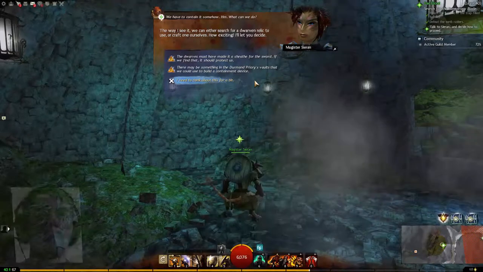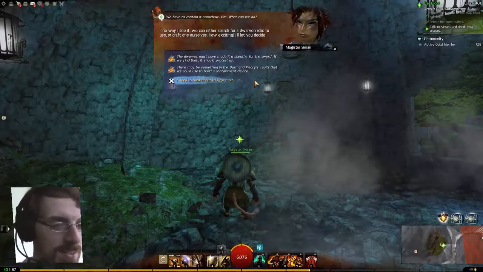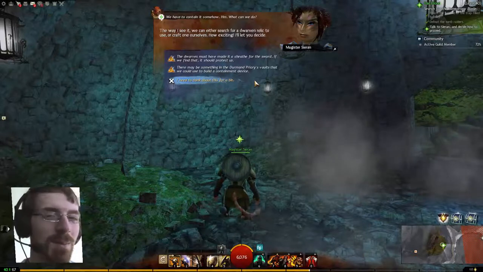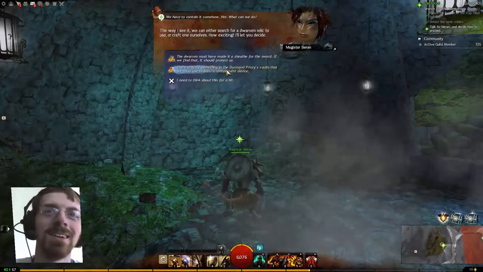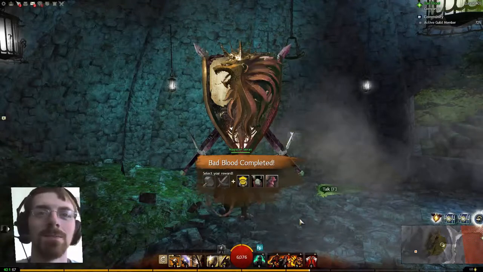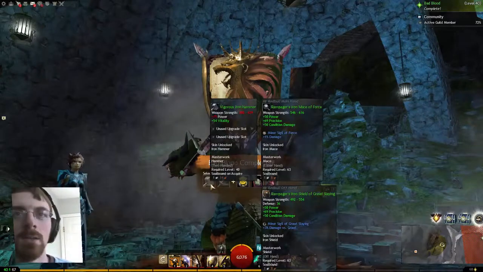This is a tough one. You know, I'm gonna let the Durmond Priory do it. Because I figure even if the Durmond Priory fails, something interesting will probably happen. So, you know, like somebody turning into a monster again. So, I'm gonna pick that one. But yeah, we're done with bad blood. And I don't know what is next.